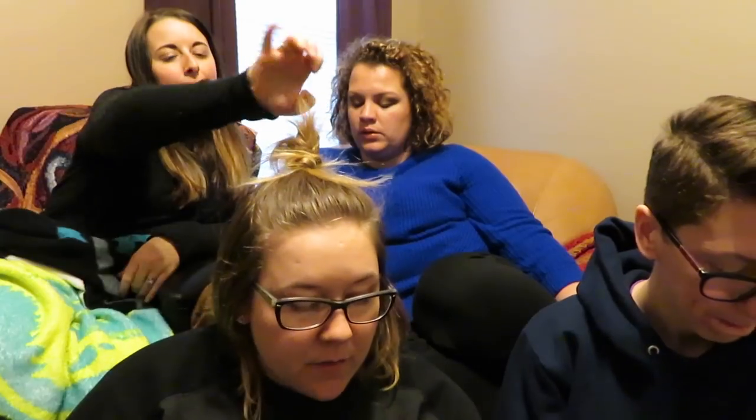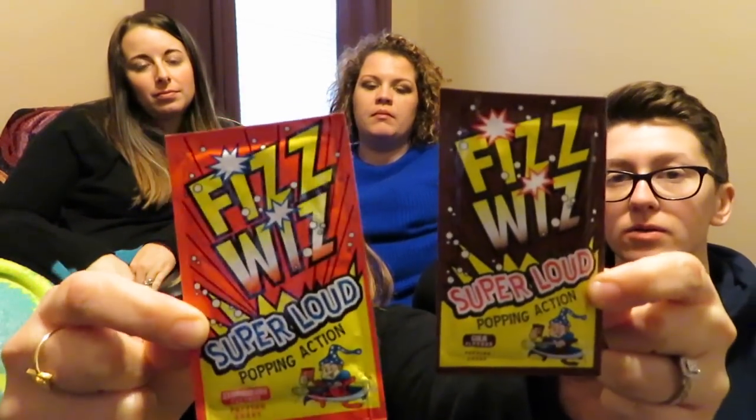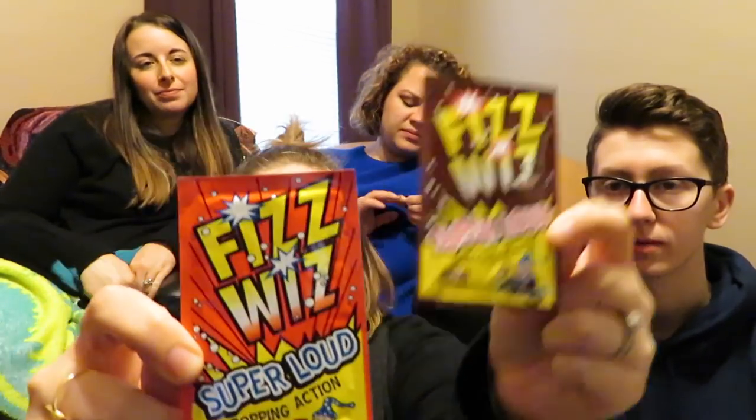That was the chocolate box! Now we've got this box with sugary candies in it. We've got Fizz Whizz candy which basically sounds like Pop Rocks — cola flavored and strawberry flavored. How are we each gonna try all of these? Just pour a little bit in your hand, put it in your mouth. Let's do the cola one first — I think it's gonna taste not good — and save the strawberry one for last.